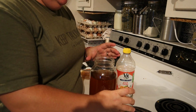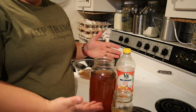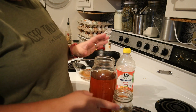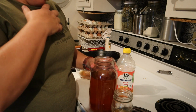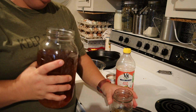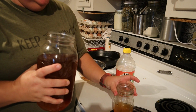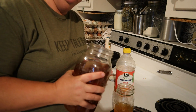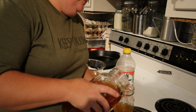Now if you are using the kombucha that you bought the first time, or if you've ever bought kombucha, save those jars and you can do this in those jars as well. But you want a glass jar that does have a lid. So what we're going to do, and you can strain this if you want to, I'm not going to judge, I don't like the slimy stuff either. But what we're going to do is just fill this up to about the rim. So you'll have about a half a cup of juice and 1.5 cups of the kombucha.